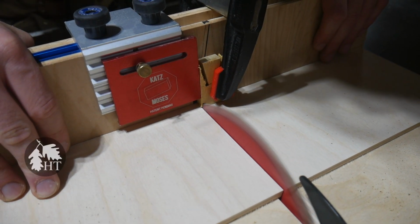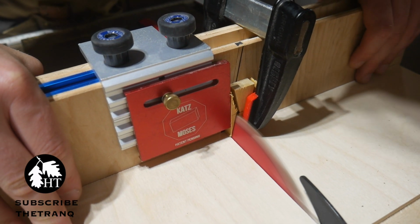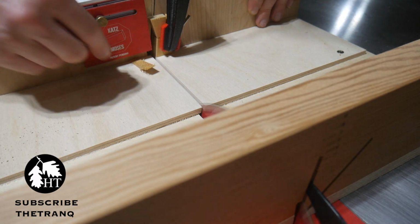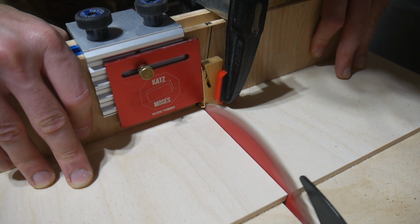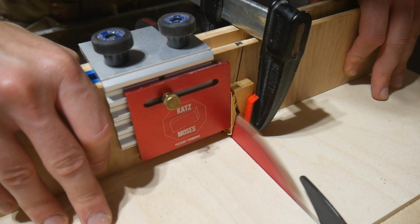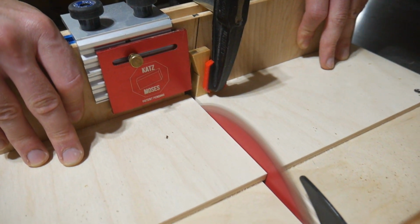I'm showing this cut in real time to show you that even though it looks fragile, and it is kind of fragile, it's really straightforward. And again, as long as you take it slow and everything is clamped in place, it's perfectly safe. It's no different from making a small cut on just a normal crosscut sled. It's the same concept here, and if that piece does get chewed up by the blade, that's why we have the clamp instead of our hands there, and so you're stayed clear of the blade and it's totally safe.